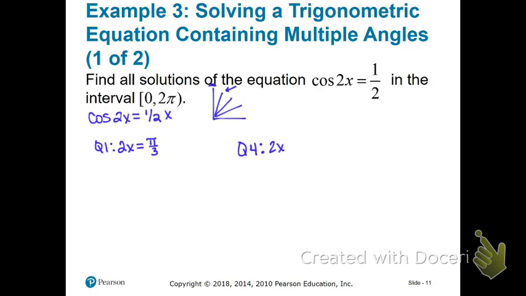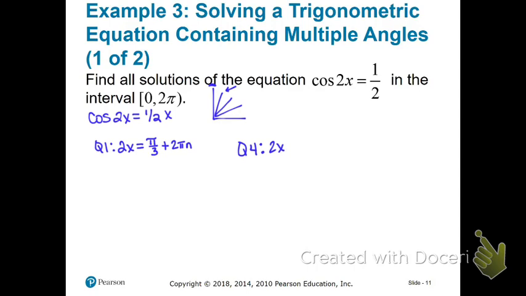So you said it was pi over 3. Now, because this is a multiple angle, this is the only reason we're going to do this. Even though we're restricted, we're going to go ahead and put plus, and this is cosine, so we're going to put 2 pi n. Because we're going to have to do some work before we can actually restrict it. Only because it's a multiple angle. How do I know it's a multiple angle? 2x, okay? So it could be 2x, 3x, 10x. If it's not just x, if something's being multiplied by the x.